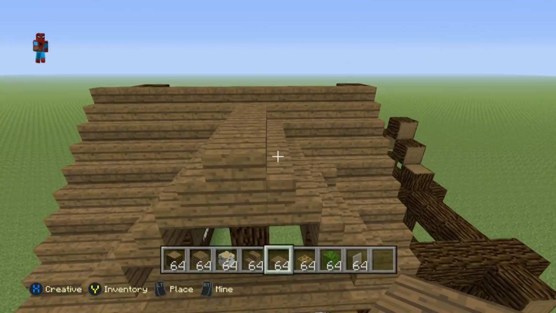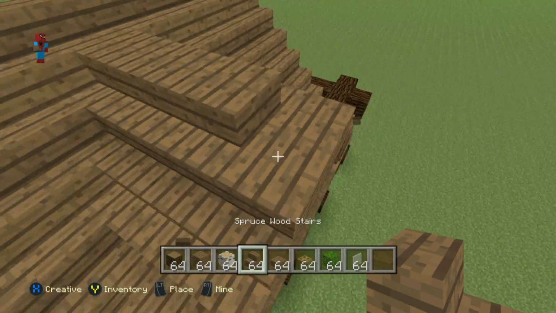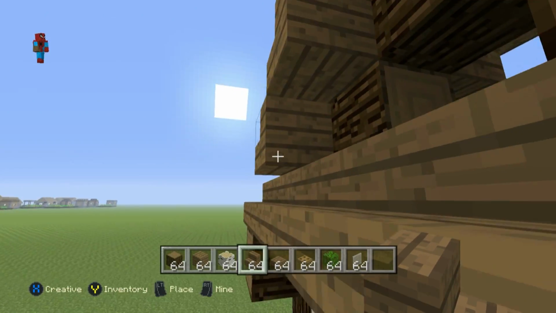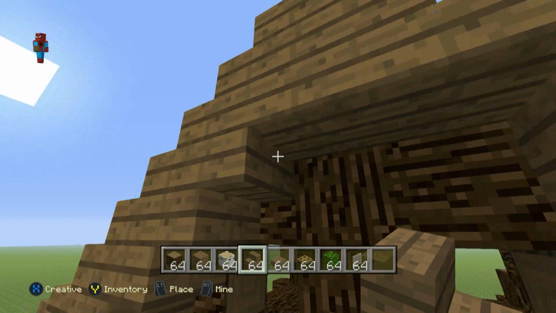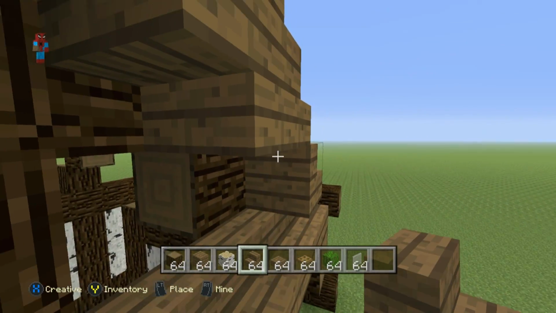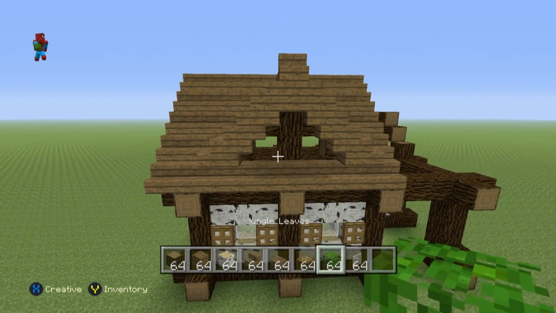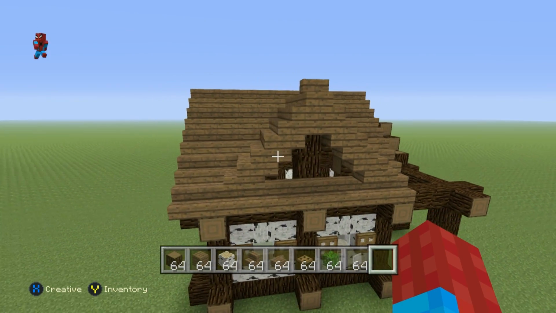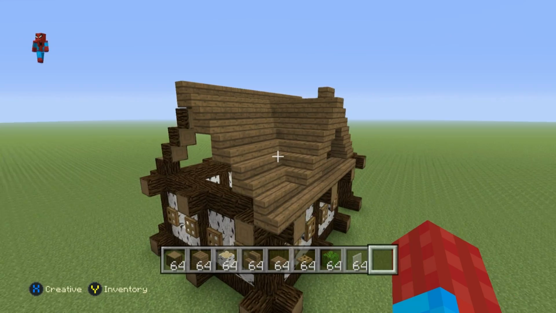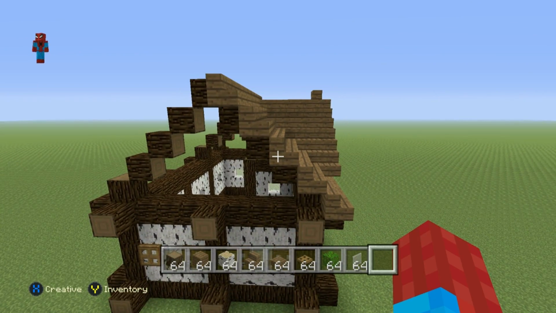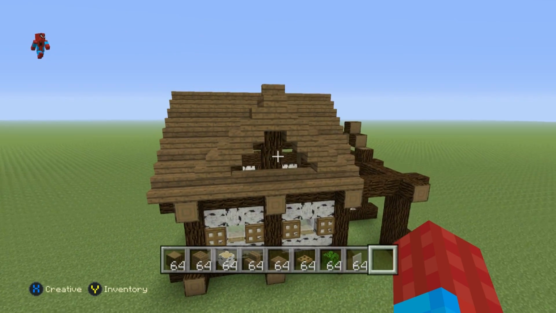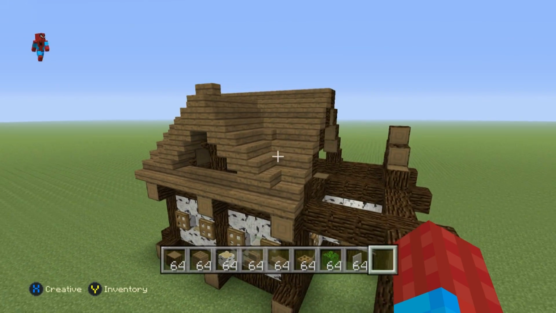And as a matter of fact, I forgot one bit. We also have this bit right here. And we also have upside down stairs underneath that overhanging part. I know this is a lot, guys, and I know I'm not really explaining a lot, but that's because it's really difficult to explain. But that's the front part of the roof pretty much done. Can you guys see how we've done that? I'm probably making a big deal out of this, and it's probably not a big deal whatsoever, but I just really want you guys to be able to see exactly what we've done here.